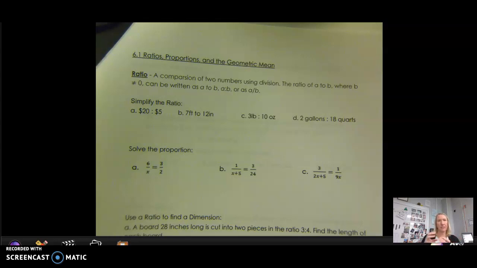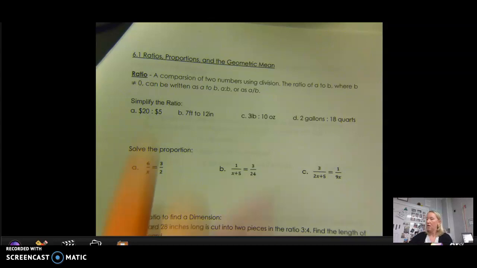So similar figures have equal angle measures. If I have a triangle here and a triangle here and they're similar, all the angle measures here are going to be equal to angle measures over here, or congruent. However, what may be different is their size. So if this one's a 2, 4, 5 triangle, side length 2, side length 4, side length 5, maybe this one's a 4, 8, 10 triangle. So I increased all the sizes by a scale factor of 2.